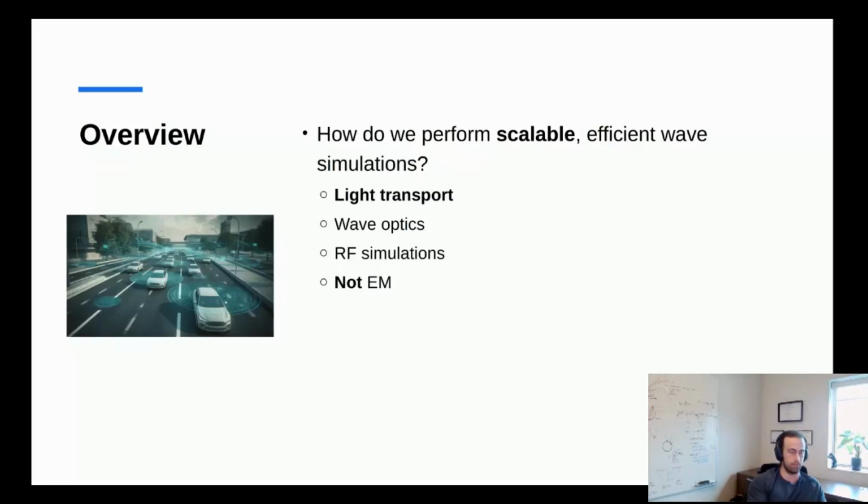As a motivation, think about a car with optical and non-optical sensors like radar on a road, and we would like to simulate how these sensors perceive the complicated environment for development, validation, and training of driving assistive technologies. Otherwise, for simulating the signal coverage of cellular radiation in a city, right? There are other applications like acoustics, which are less of a focus at the moment, but also very interesting future developments.